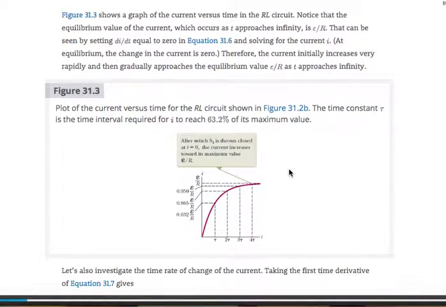But that means that the current is going to increase, but it's not going to increase at a linear rate. Actually, no, I'm sorry. Let me take that back. Without an inductor present, the current would go straight to its maximum value. There would be no linear increase at all. Let me repeat that one more time. Without an inductor present, the current would instantaneously change from 0 to its maximum value.